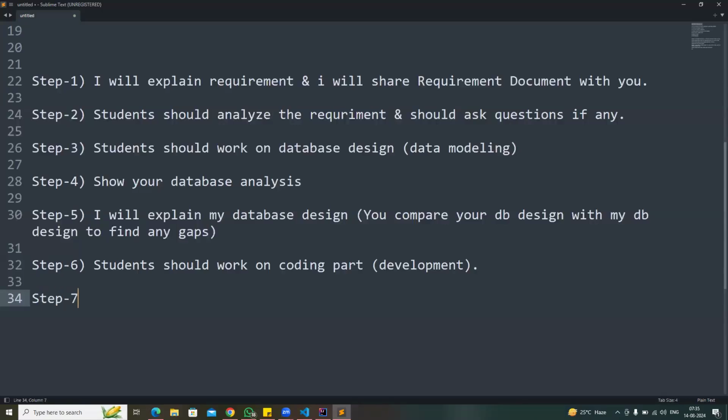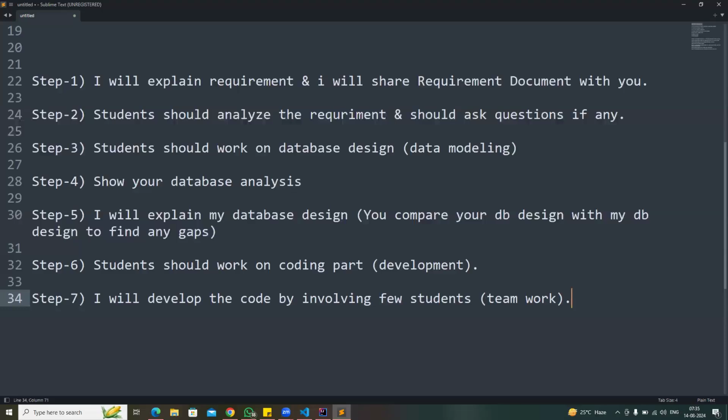Then step 7, I will develop the code by involving few students. Okay, teamwork. It's not like I'm going to do everything on my own.